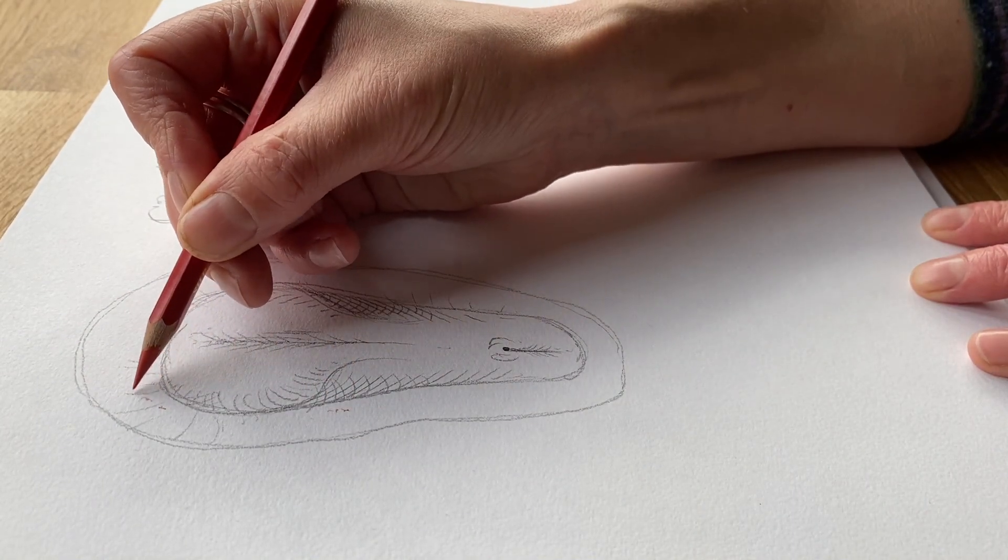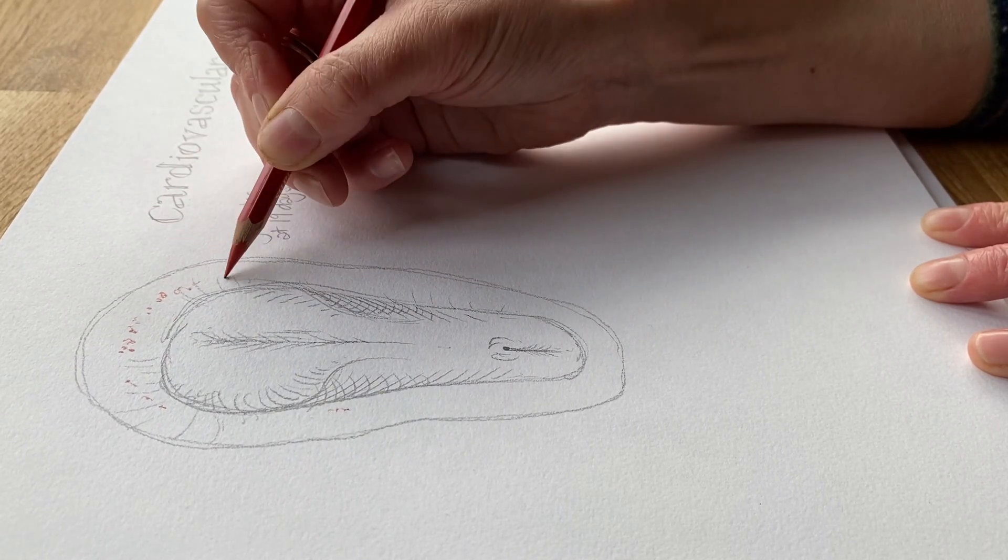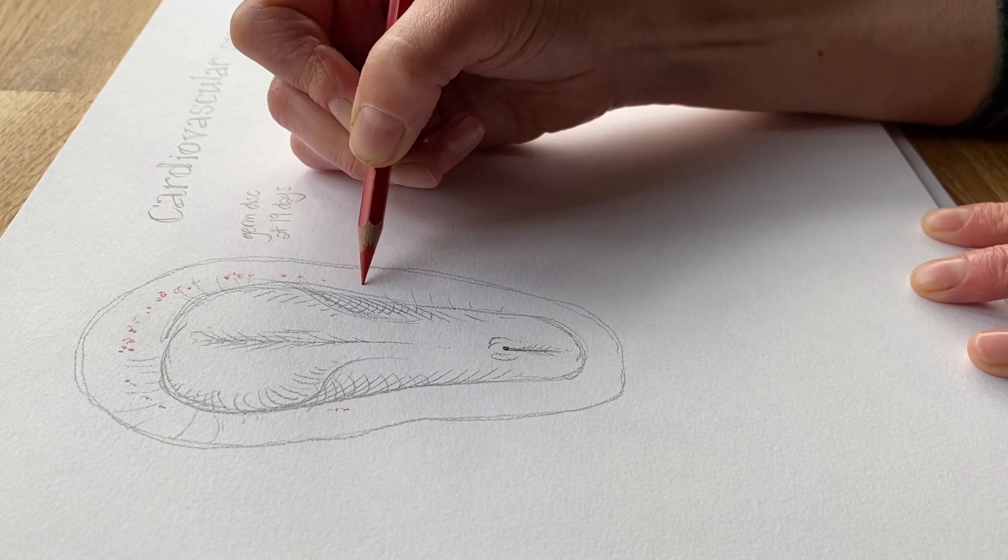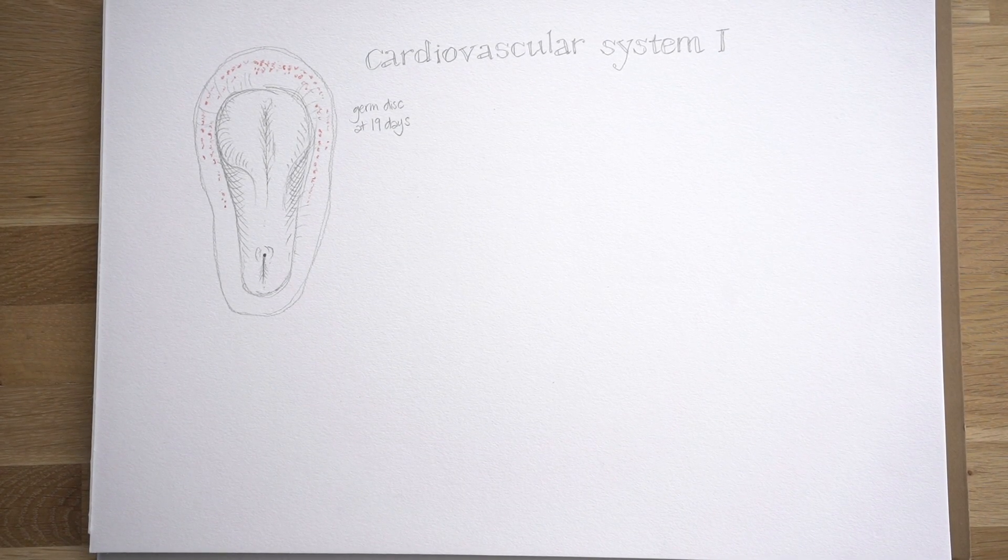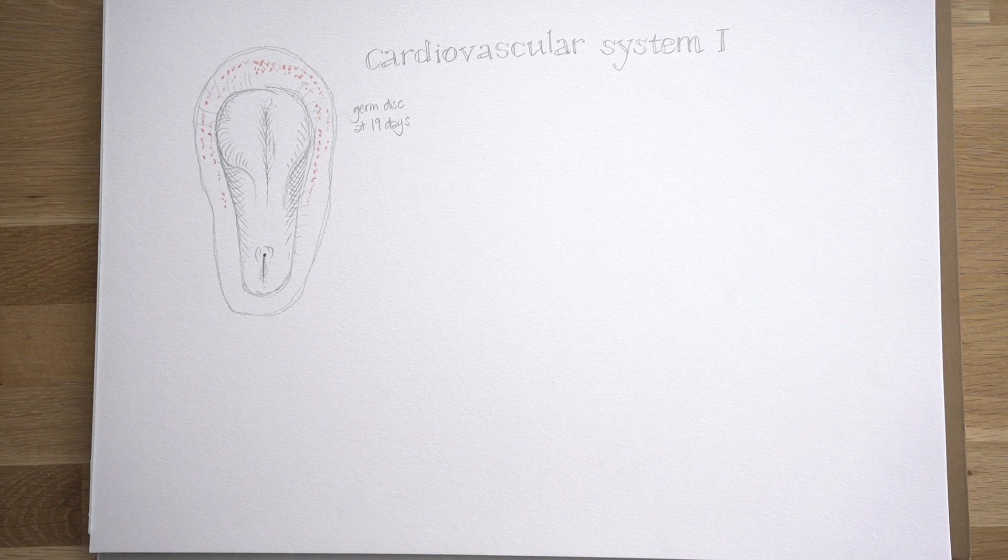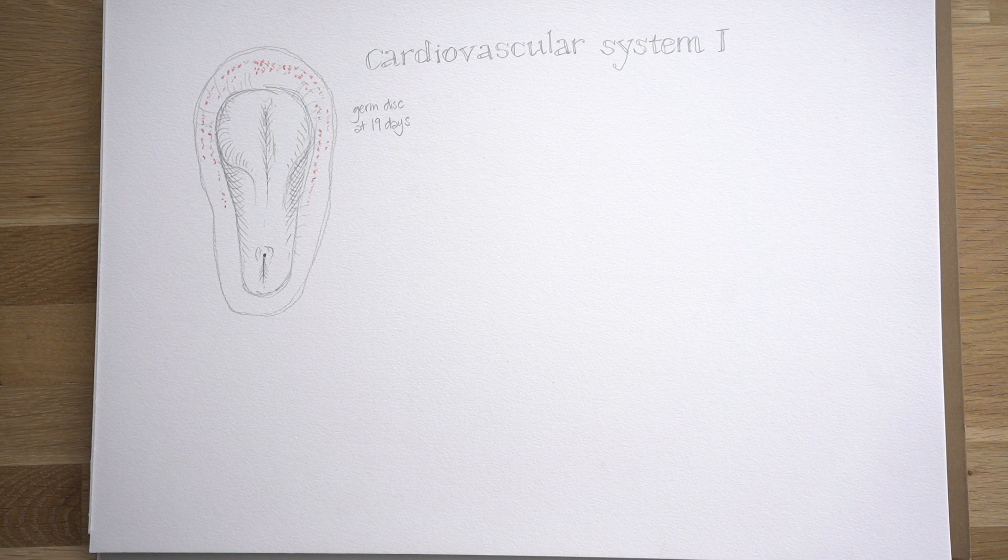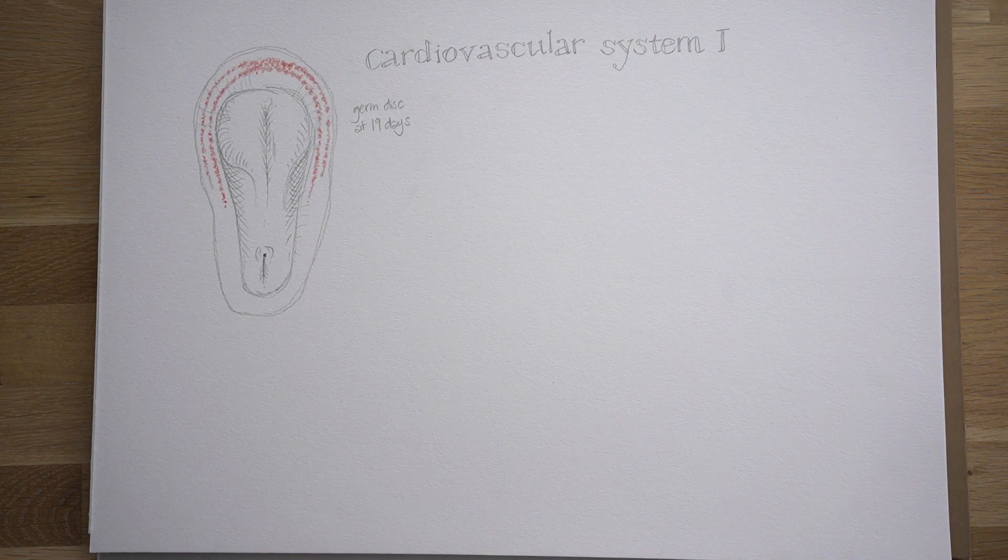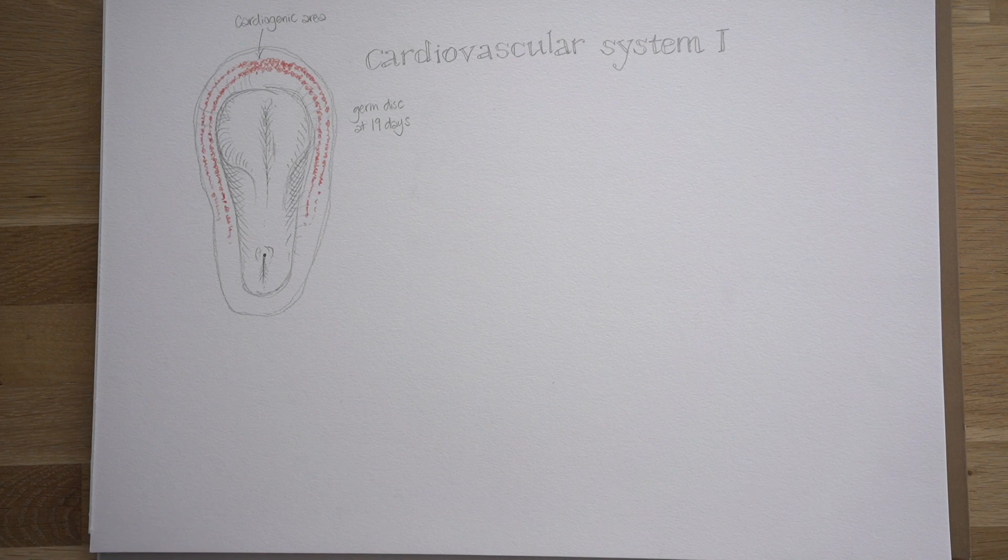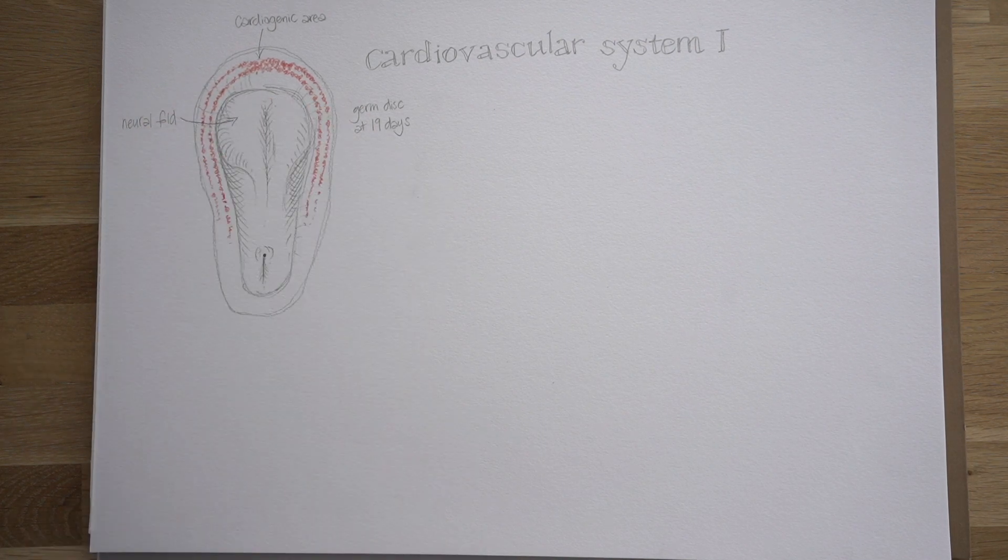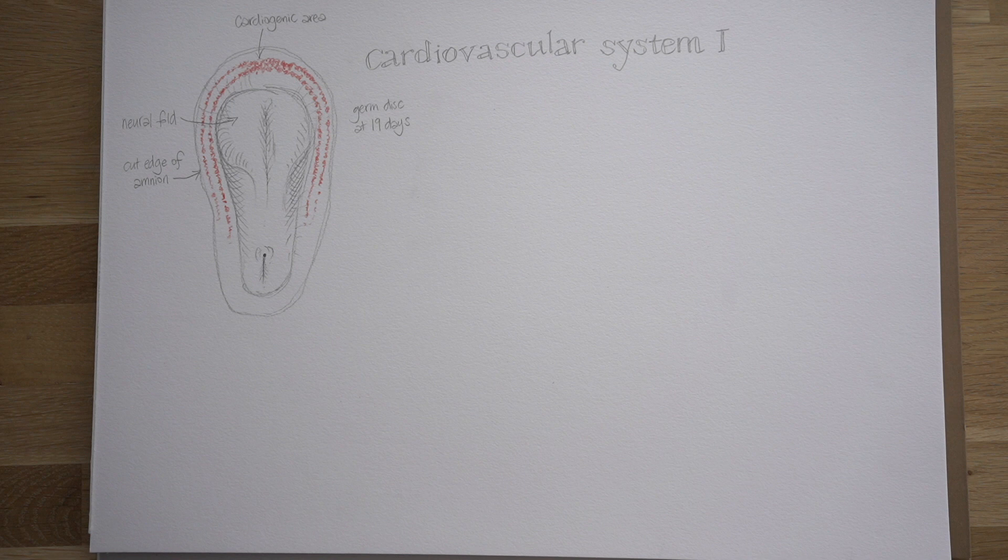What we're starting to see here are little islands of cells that are going to make blood vessels. These cells exist in the visceral layer of lateral plate mesoderm, towards the edges of that germ disc. You can see that more and more of those cells are coming together and they're starting to form this kind of double horseshoe shape around the edges of that germ disc. It seems very odd. This is the origins of the heart and major blood vessels, but it looks very different obviously to how the heart is going to end up looking. We've got a lot of work to do before we see anything that looks recognizably like a human heart.